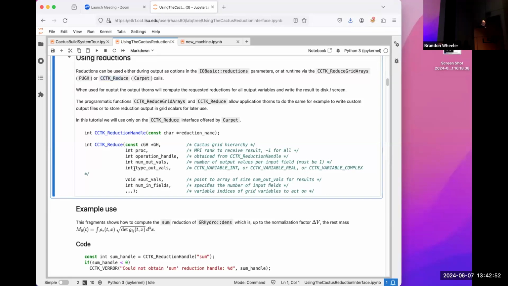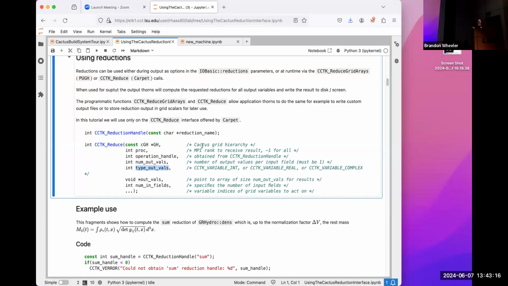Then, Cactus supports multiple types of data on the grid. Typically, you would have a real value, because physics deals with real valued quantities. But it could also be an integer. For example, you might have a flag that marks cells as being readable or in need of refinement, or you might still want to do a minimum and a maximum reduction.